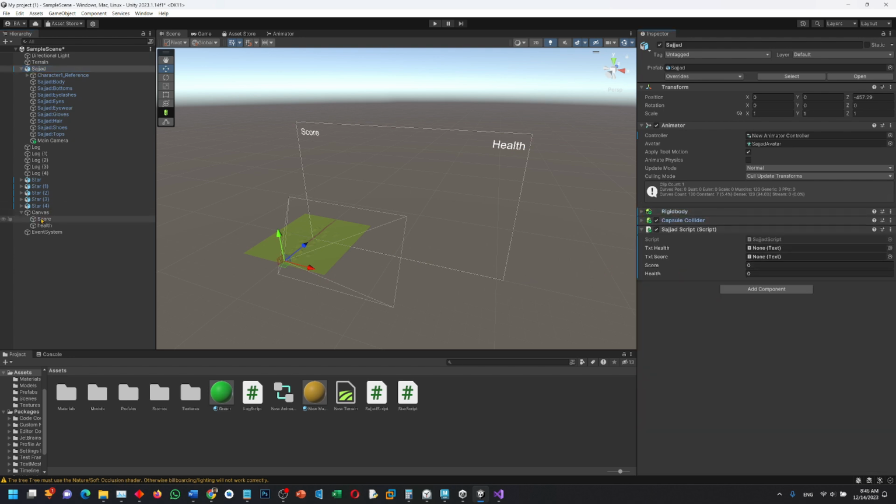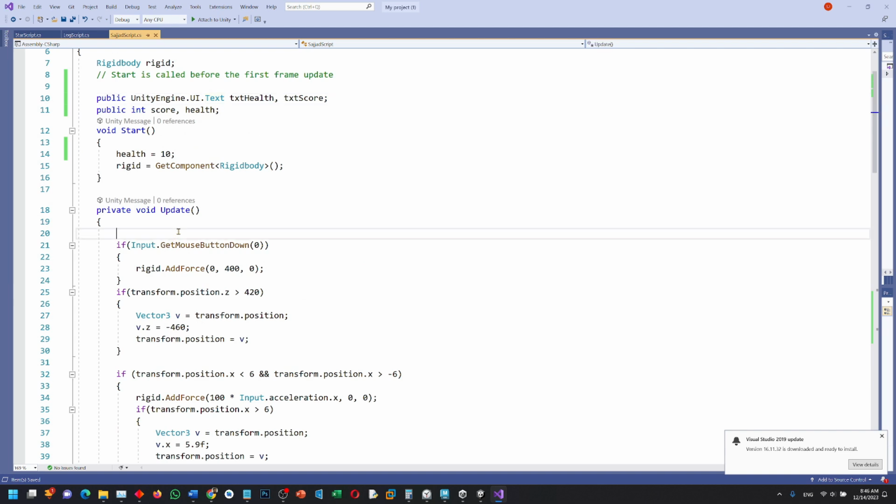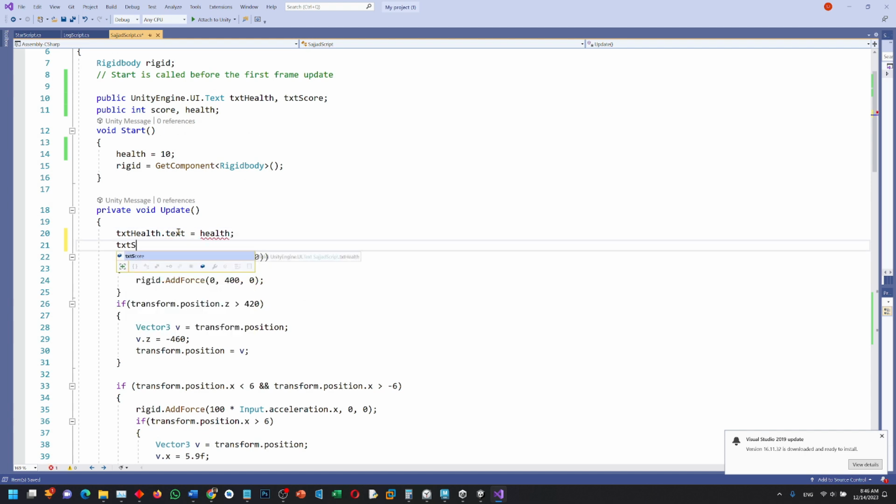Here, the score is txt score, and health is txt health. And I can quickly go and update all the time. Txt health.text is equal to health, and txt score dot text is equal to score.